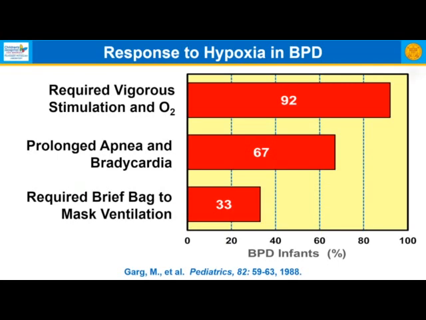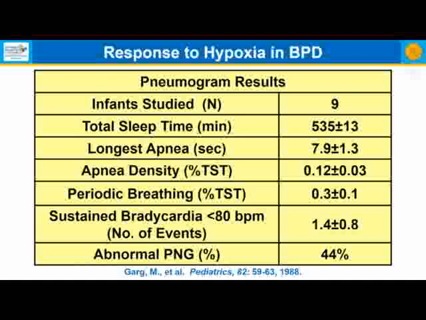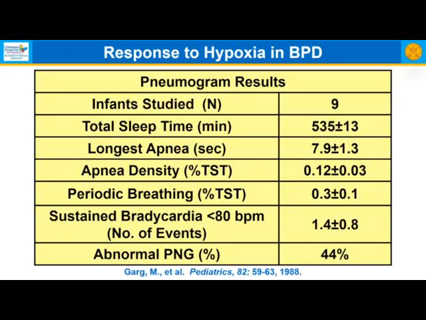Obviously, when these results became available in the first 12 infants, we discontinued the study. But this shows that these babies do not tolerate hypoxia. So they have spontaneous hypoxia on the one hand, but don't tolerate it on the other.